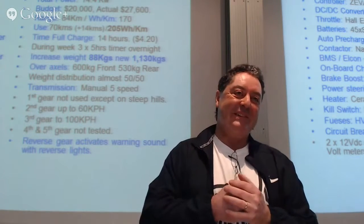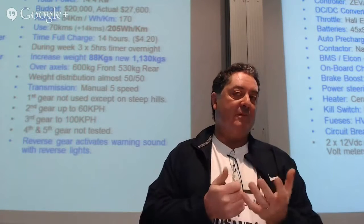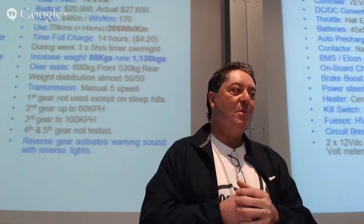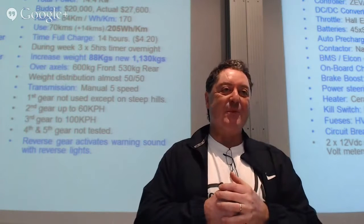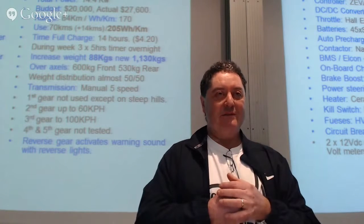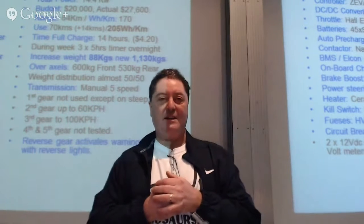Its torque is the same as before. I'm not sure whether it's the same as before. I've got no way of measuring the torque, which is why you can start off in second. Yeah, probably more, because to get in second gear to 60 is very quick. Is it faster than before? Oh, I'd say so, absolutely.